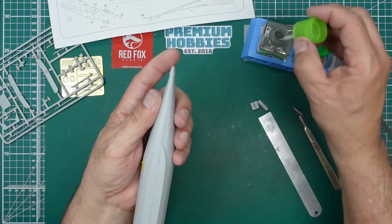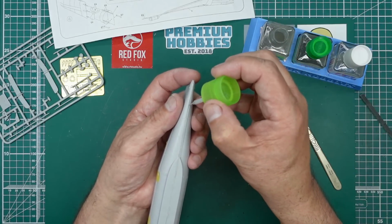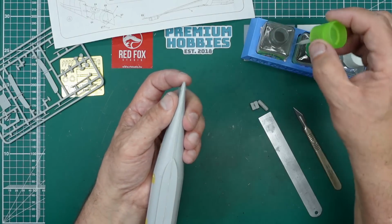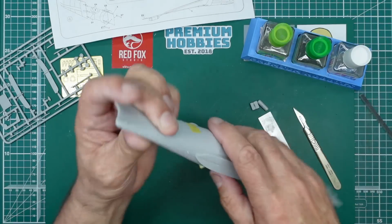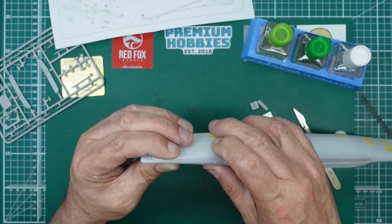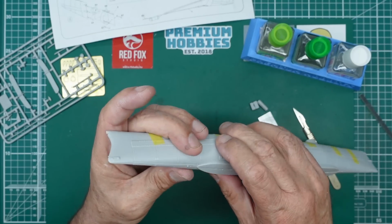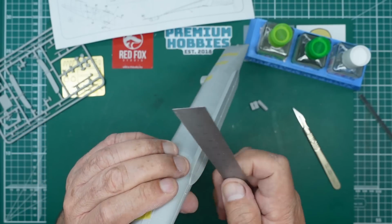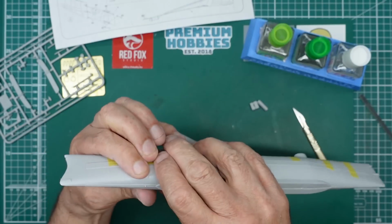And we may as well carry on down here as well. Get some glue in the gap, give it a squeeze, and it'll capillary along. Plenty of glue in there, get a good weld action going. You want it to be nice and strong. And we're not too worried about steps and stuff on the bottom because we just sand them out. But as long as we've got this here flat, yeah, it has moved. We get that so they're both level.